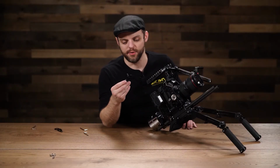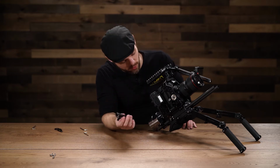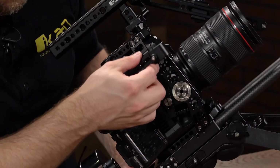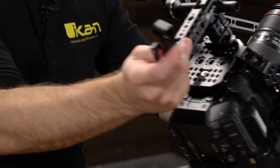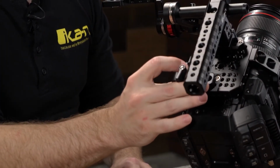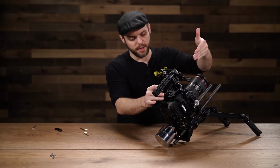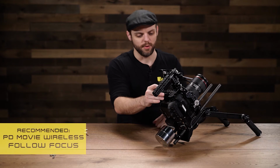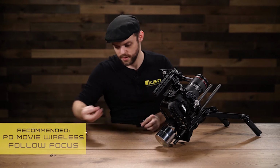So next I want to show you how to use the 15mm rod adapter. This can actually be mounted anywhere on the cage where there's two 1/4-20 screws. So you can put it here, you can put it on the top plate. You know, probably one of the best places to put it would be along the top plate right here. So that way you can have like a top 15mm rod mount if you want to use like a wireless follow focus motor.